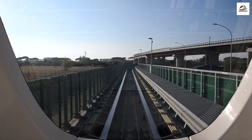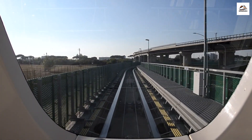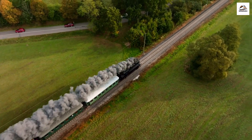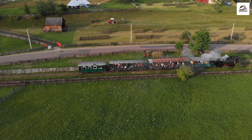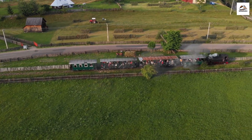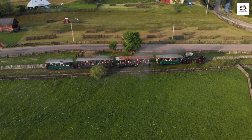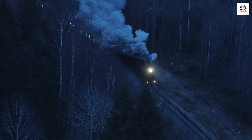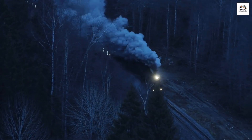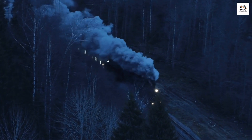Let's talk about the passenger experience. Riding the historic steam train is not just a visual feast — it's a multi-sensory journey. From the scent of coal-fired steam to the gentle swaying of the carriages, every moment is an immersive experience. Passengers often get a chance to interact with the crew and learn about the intricacies of operating a steam locomotive. It's a hands-on experience that bridges the gap between history and the present.